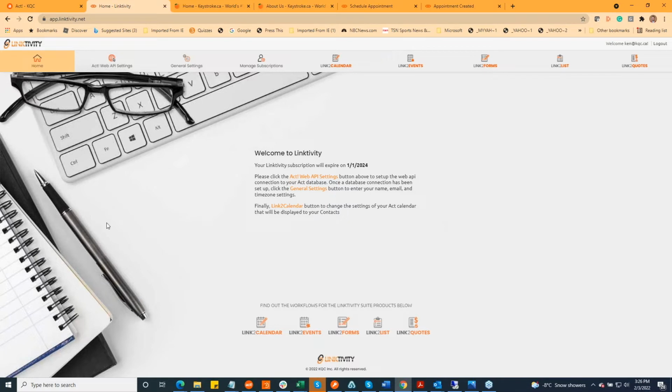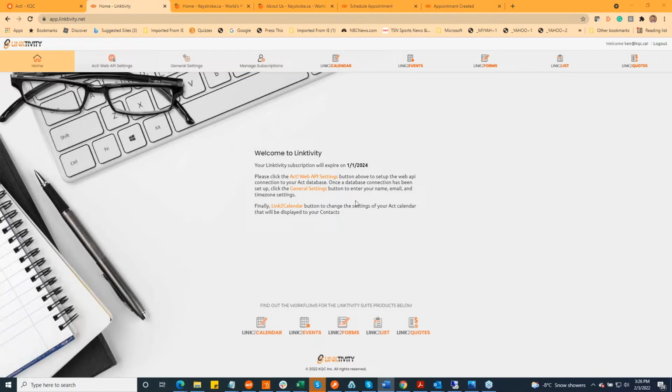So the first thing that you're going to see when you log in is your subscription expiry. For those people like myself that have a lot of subscriptions, this will display the one that is furthest out. It's going to give you a brief description, but most of the things here in this paragraph are fairly self-evident across the top here, and we're going to go through each one of them.